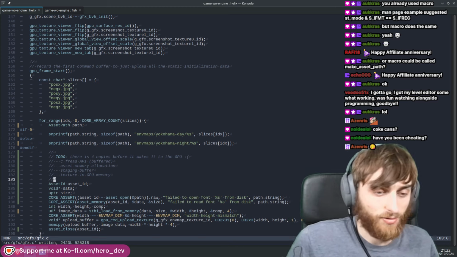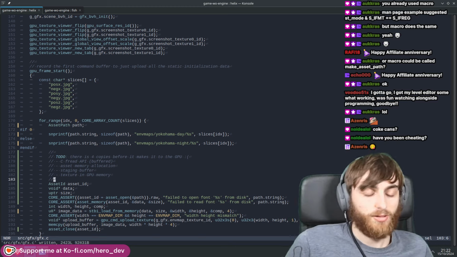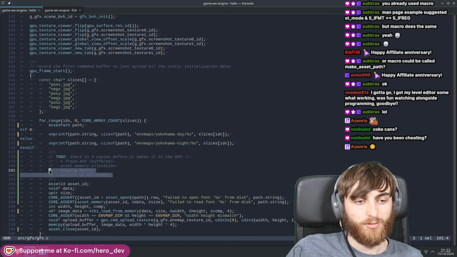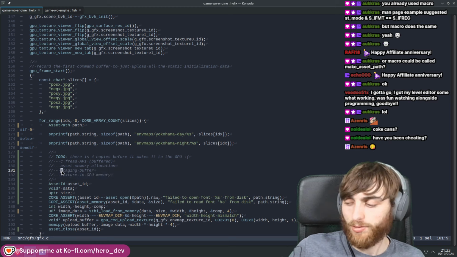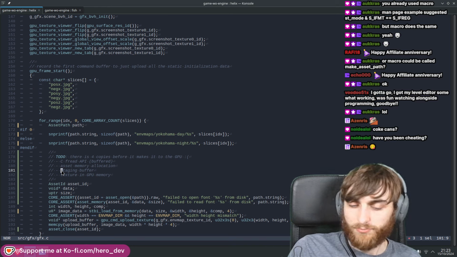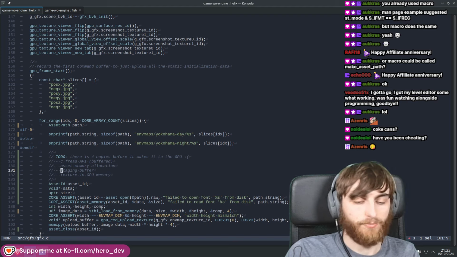So yeah, we've clearly got a lot of abstraction going on in here. You have to do these two, but maybe we could get it to go directly into the staging buffer at some point. Yeah, maybe.